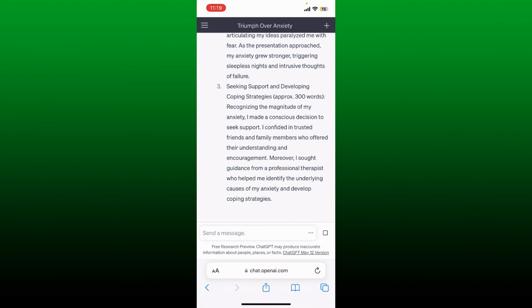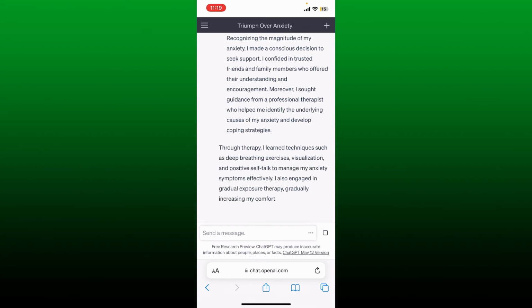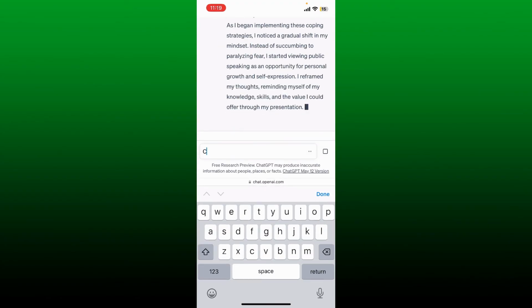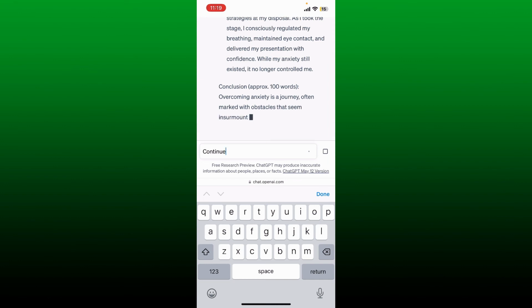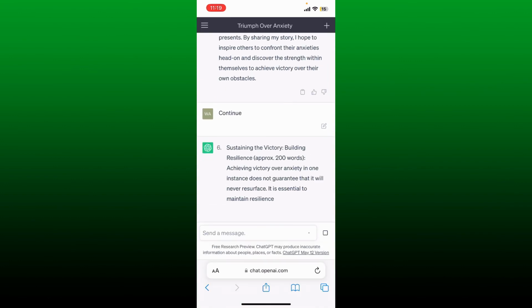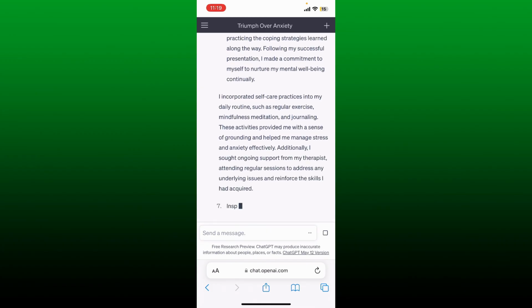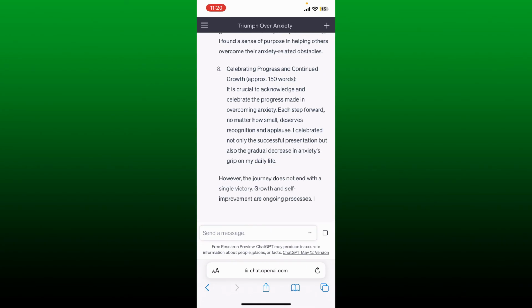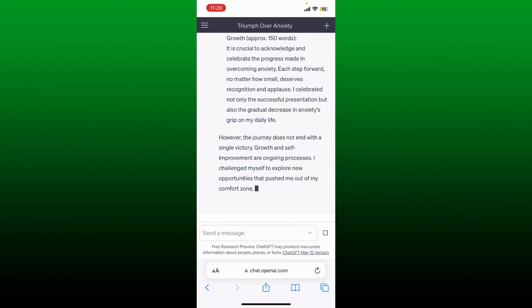If you want to make your ChatGPT bot continue writing the essay, then you can also type in a command like continue or more and send it to the bot. Doing so will make ChatGPT keep continuing your essay as long as you want. That is how you can easily make OpenAI write an essay on a topic that you prefer.